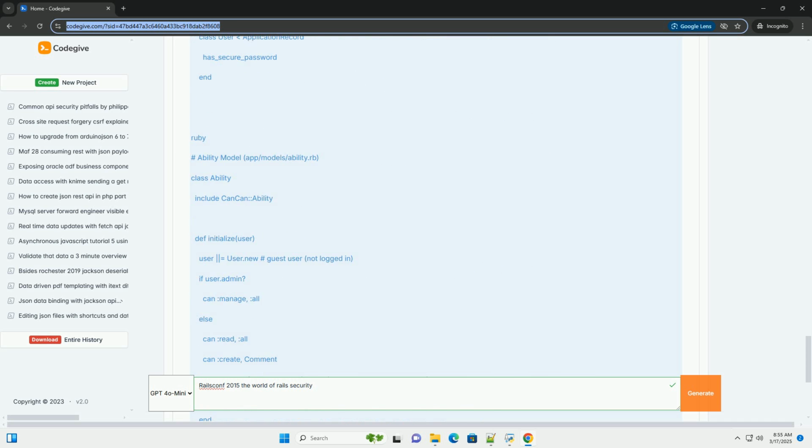Types of XSS. Stored XSS, or persistent XSS: the malicious script is stored in the database, for example in a comment or a profile field, and displayed to other users when they view the content. Reflected XSS, or non-persistent XSS: the malicious script is injected through a URL parameter or form submission and immediately reflected back to the user in the response. DOM-based XSS: the malicious script manipulates the DOM, the document object model, of the website, typically by exploiting JavaScript code that handles user input.